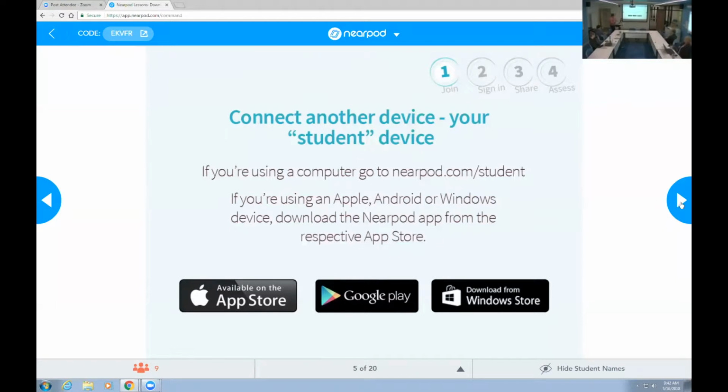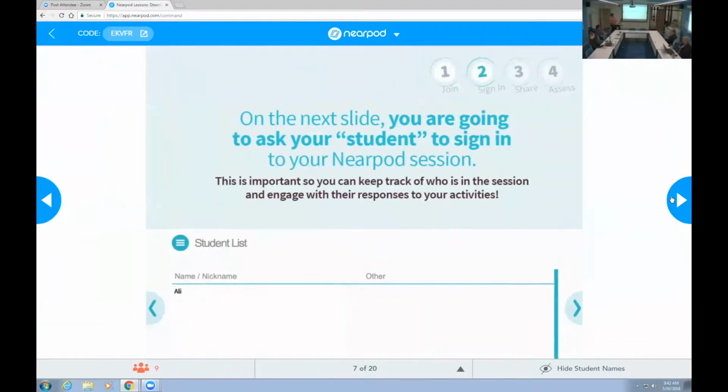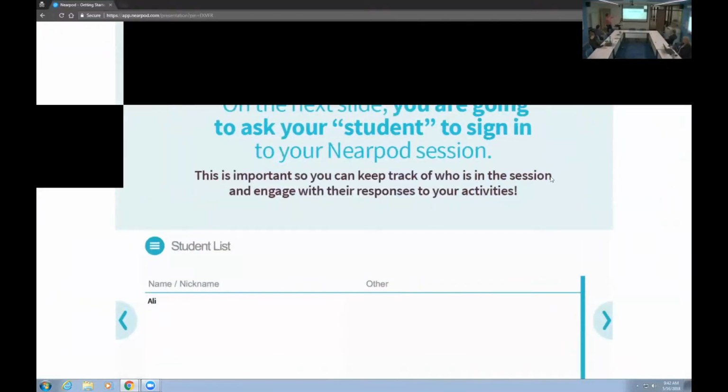So as we're doing that, I'll let you kind of get through that. Your device should now be connected and the live session is here. And we've gone through this already in your student devices and we can see that from what this looks like over here. So notice in my other window that I had open, I should be able to see my content for the slides themselves.